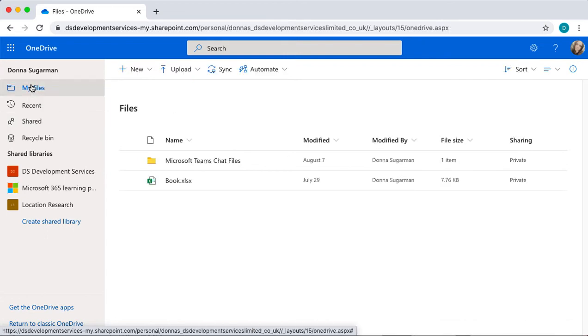So I'm just going to pop back to my files so I can see the content. These shared libraries here are the SharePoint libraries linked to the Teams that I have access to in Microsoft Teams. Across the top here, I've got a few options, and that's going to change when I click on one of my files or documents. And then on the right hand side, I've got my account and my settings, using the cog.